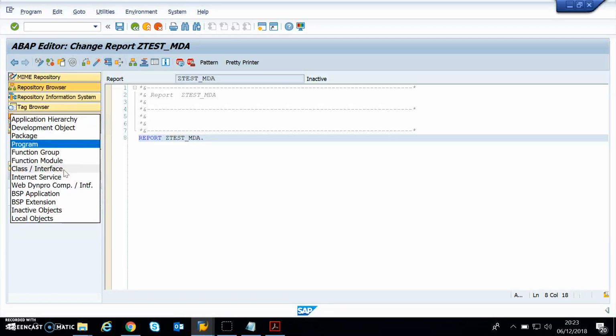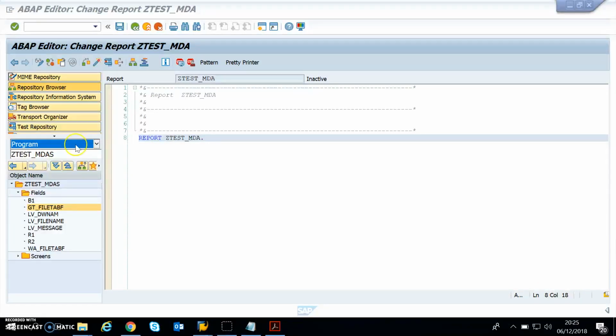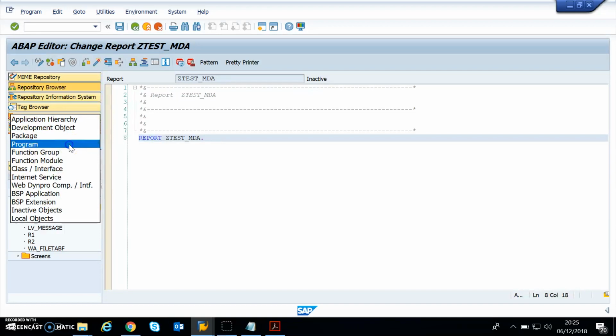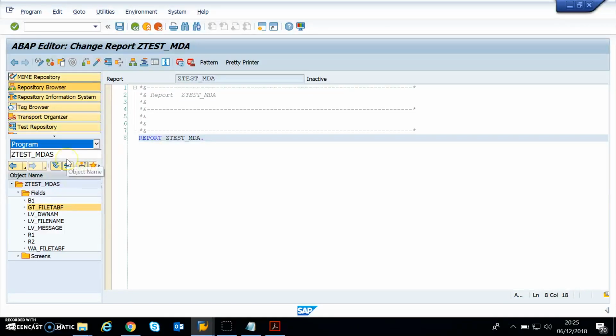The benefit of editing or displaying the object within the application Navigator is that you can view all of the related objects for your program or your class, and you can access them from the navigation area just by double clicking on the object. Say for example, I would need to create a new program, so I double click on the program option, and then you mention your name, and then your program is created right away. We'll go into great depth on how to create a program in the upcoming minutes.